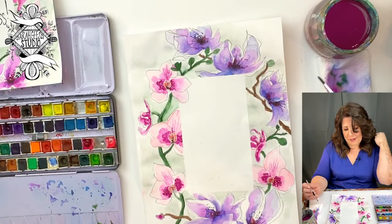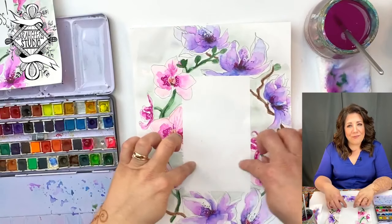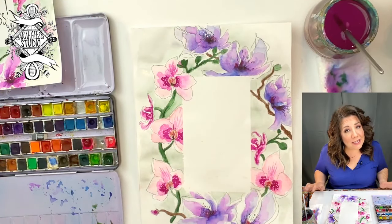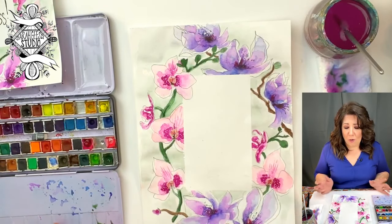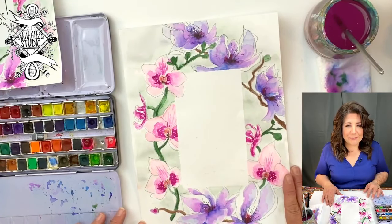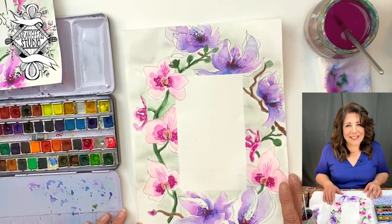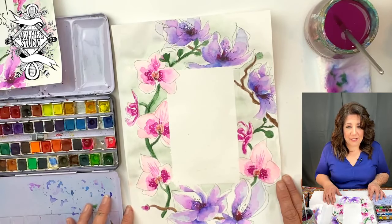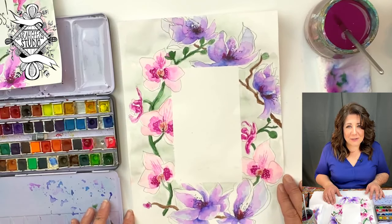There you go. So I would suggest getting a ruler out and making very faint pencil lines so that when you write whatever you're gonna write, it's nice and straight. Or you could print something out and paste it there, you know? But that is a fun way to do it, right? You could do this with any kind of painting and any kind of flowers. It's another little tool in your toolbox.